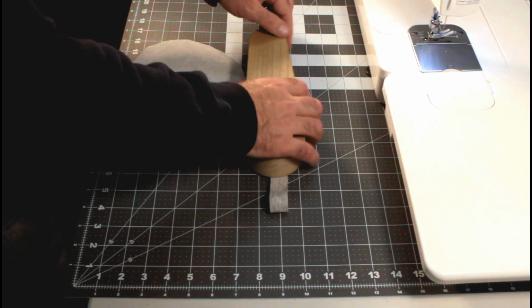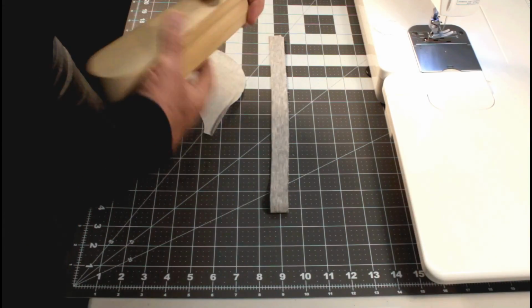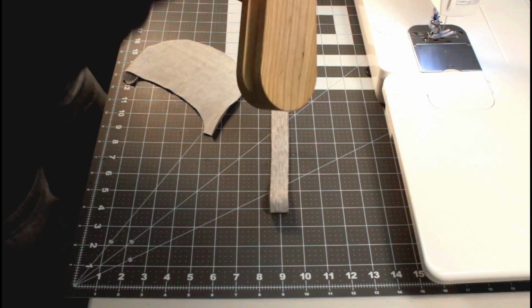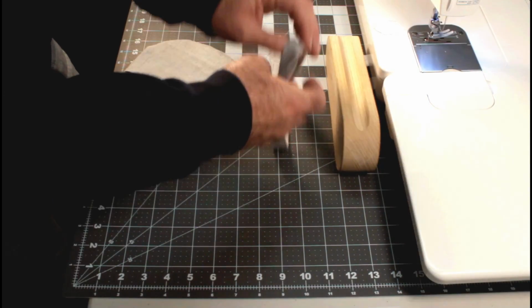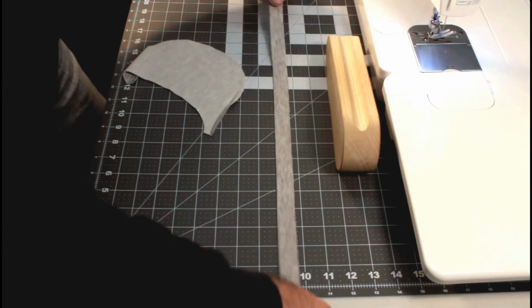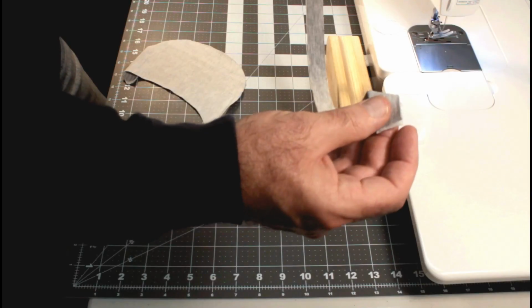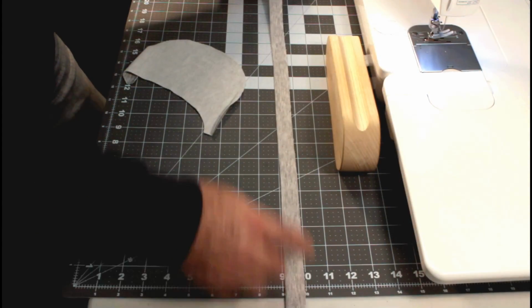Anyway, you steam it, press it with this to get all the steam out of it, then flip it over on the other side, alternate your way down it. You want to let the side that has steam in it dry out before you put it on, and then just leave it on your pressing surface until it completely dries, and it'll stay nice and flat and it won't curl. So that's one of the big problems with these knits.